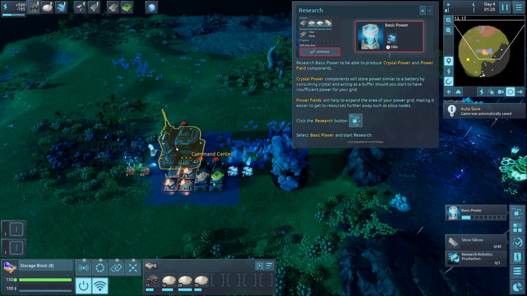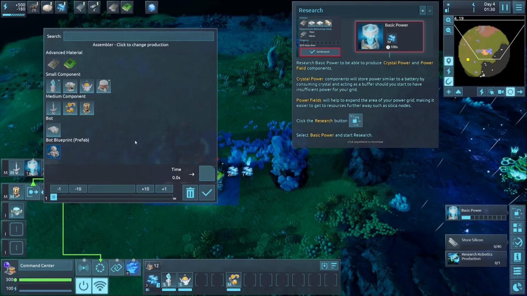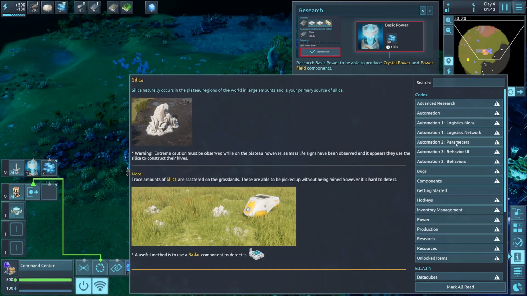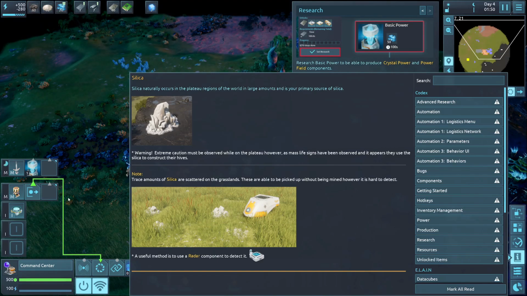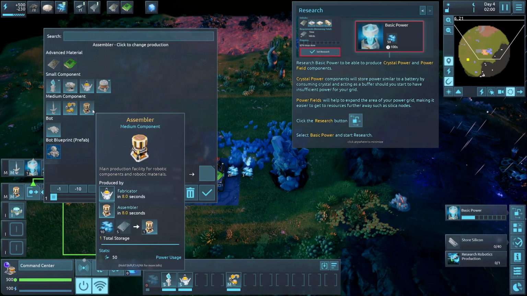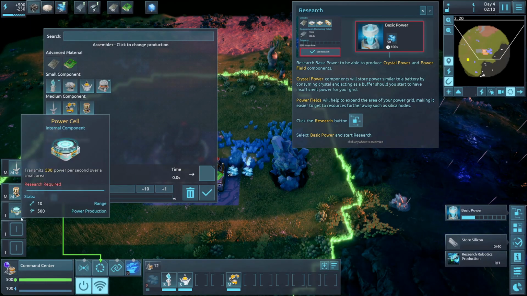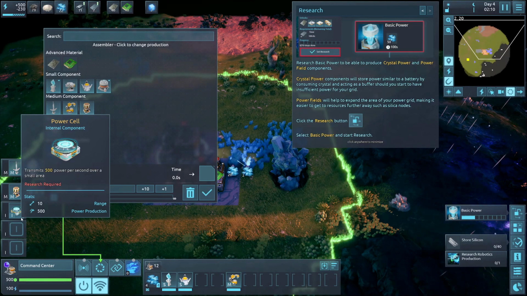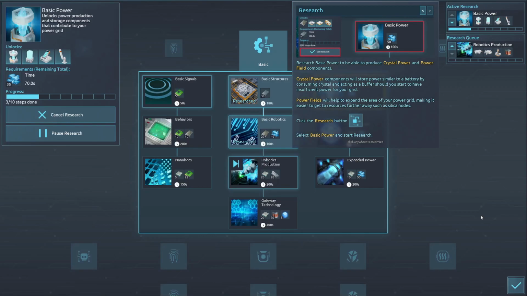I wonder how much silicon it takes to get... So is silicon in store silicon? More information. Radar component. How do you get a radar component? Not yet. Transmits 500 power per second over a small area. Research required. Right. So that's why we're taking our time getting power.